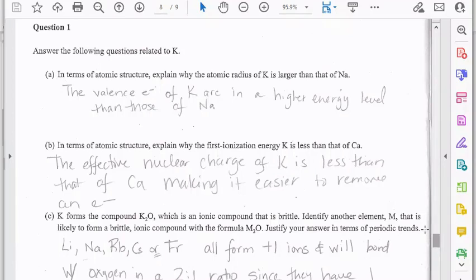So one of the things that I wanted to talk about was your FRQ and how you answer that versus a lot of the FRQs that you probably answered up to this point. So in social studies, they like you to get in and use your flowery language and kind of brag about how much you know. And here we just want you to write it down and move on. Okay? We don't want a whole paragraph.